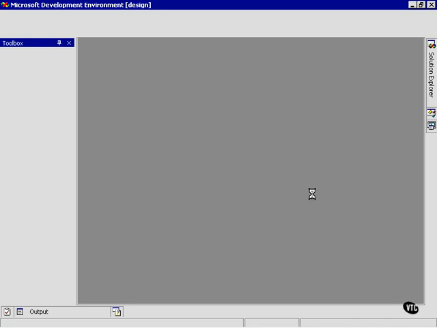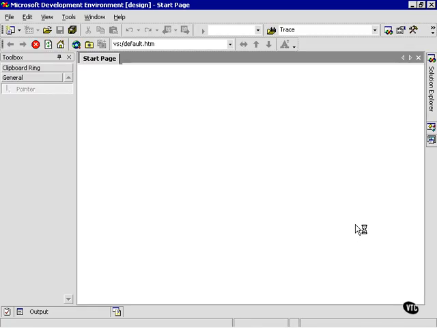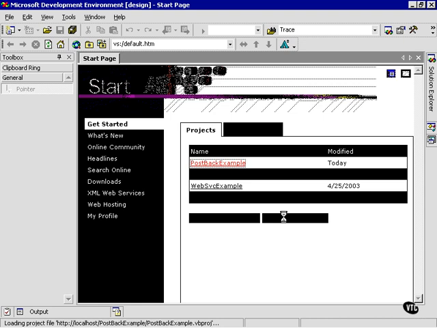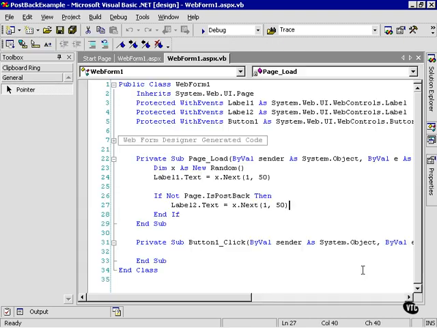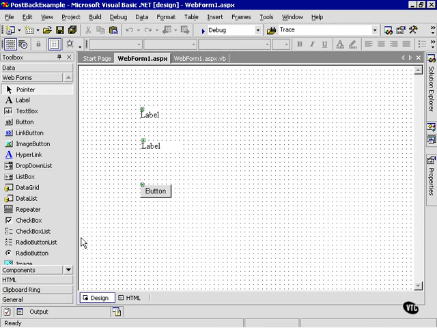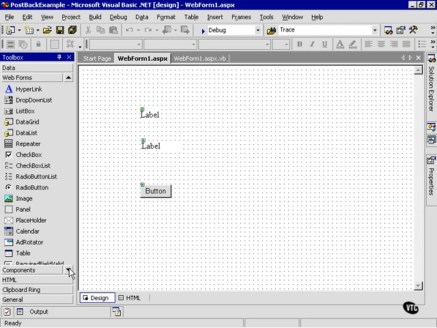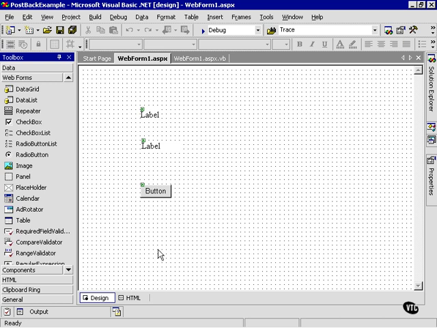Let's go out to Visual Studio. I'm going to open this thing up. I'll use my postback example page, and I'm going to open this thing up and show you what this looks like. If I look over here in my toolbox, you'll notice these things are kind of inconspicuous here. You'll notice here's Add Rotator and here's Calendar, and these are the rich controls.